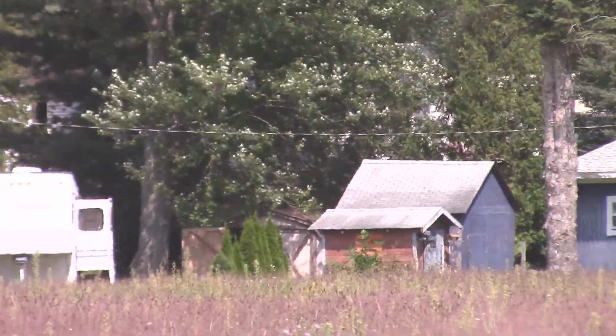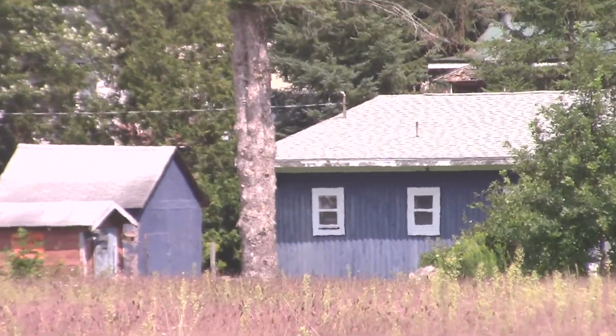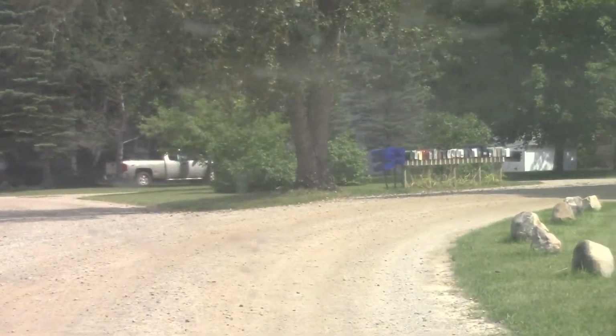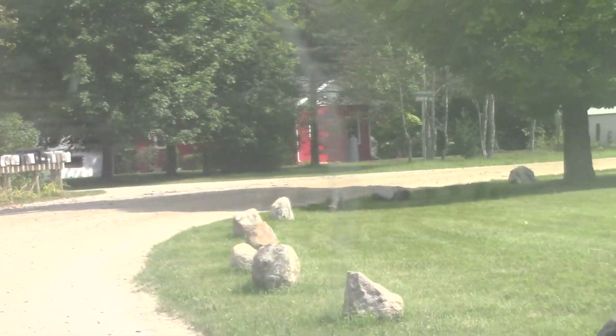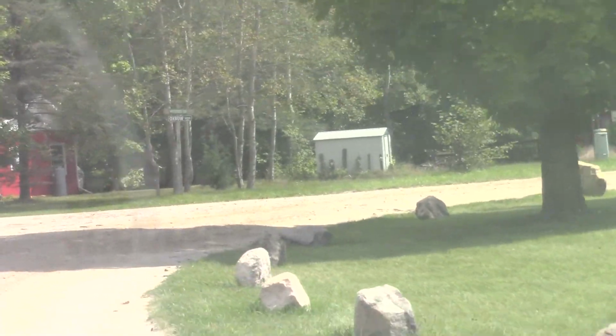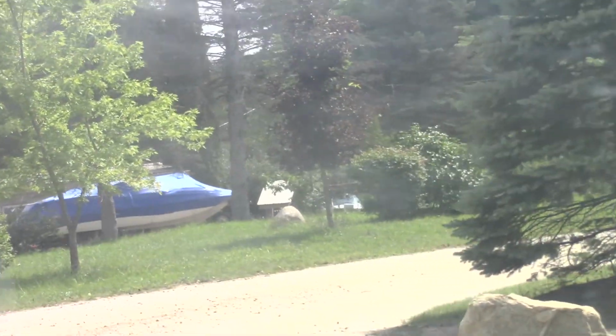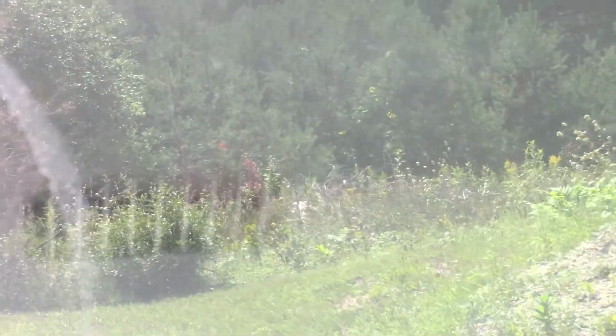And that purple cabin right there is where Paul and Karen are going to move to. It'll be cool to have someone my age around as a friend, because since my friend Ken passed away, I didn't realize how much of my life was involved with Ken until he passed away. Because I really don't talk to hardly anybody around here.